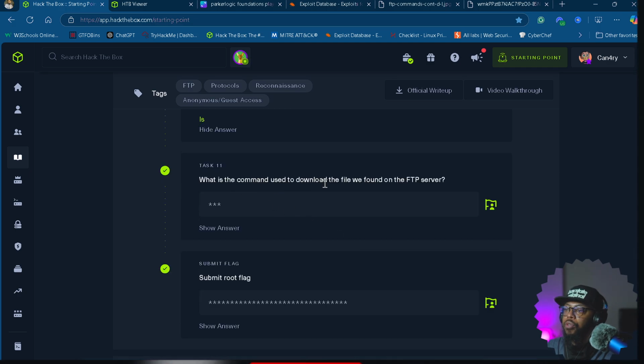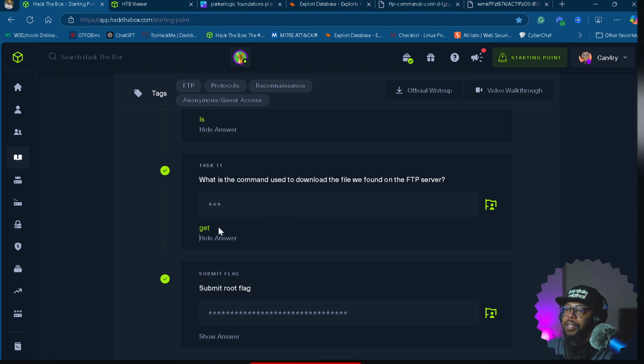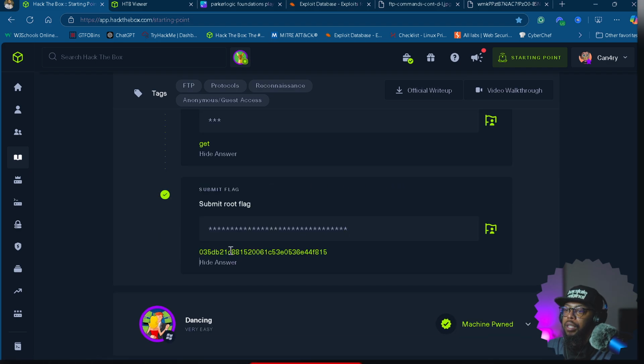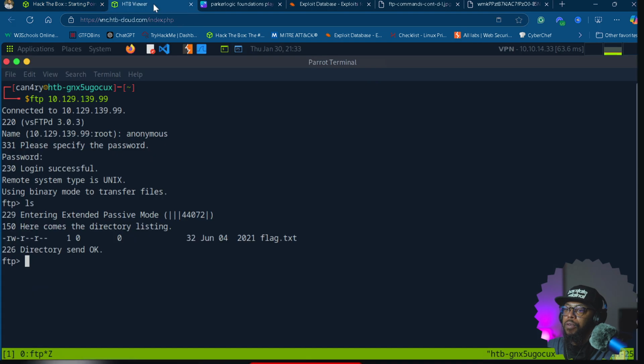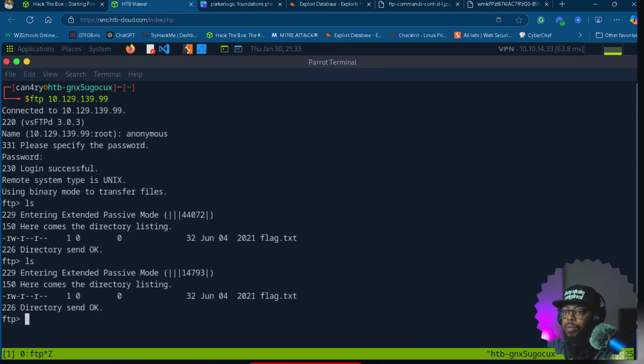What is the command used to download files? Once we find them, we already know that's get. That's how you download. And then there's the root flag, which we already received before. So ls once again, and then we see that. Then we get the flag, get flag file, and then once you get out of here, exit.